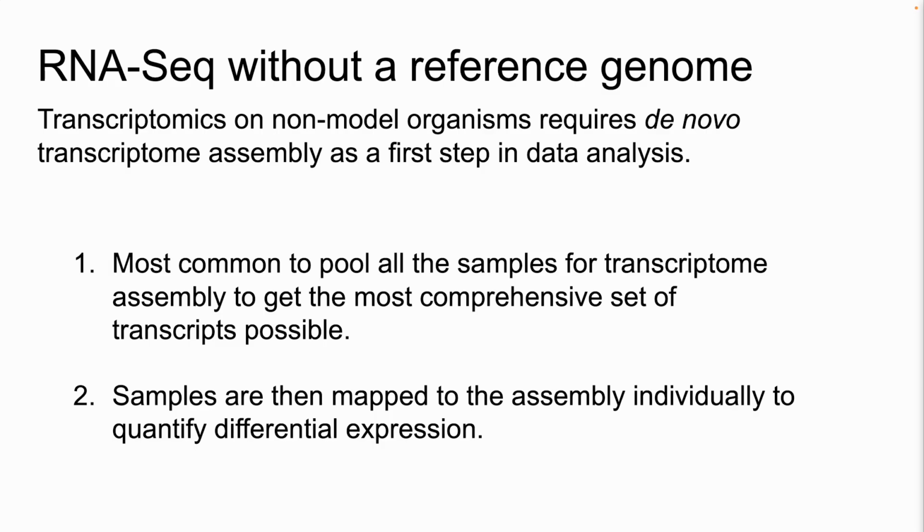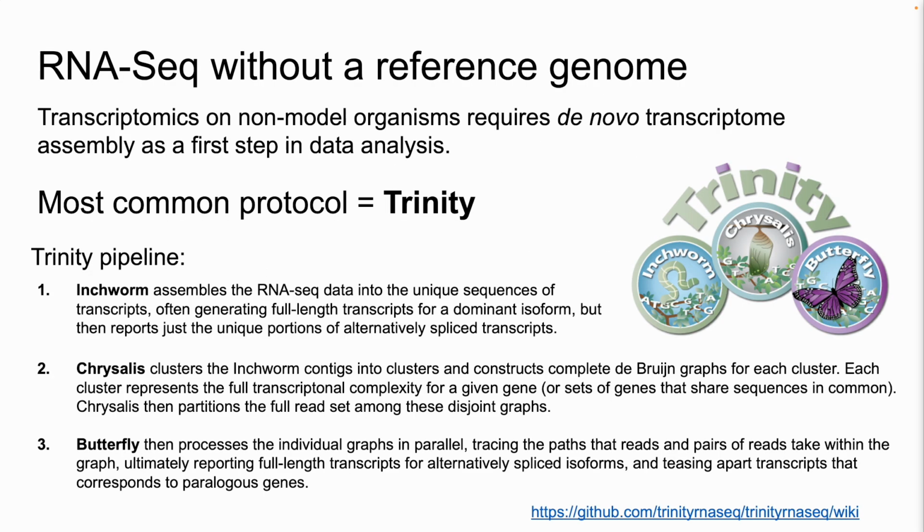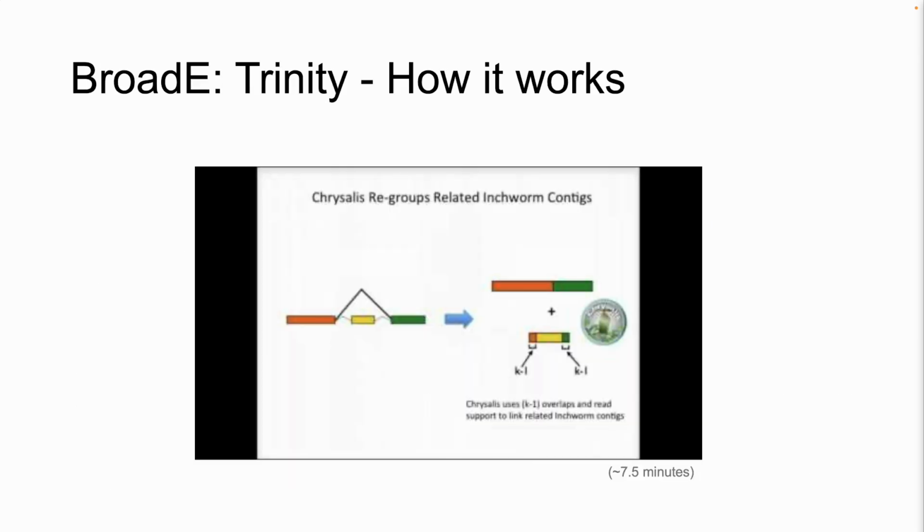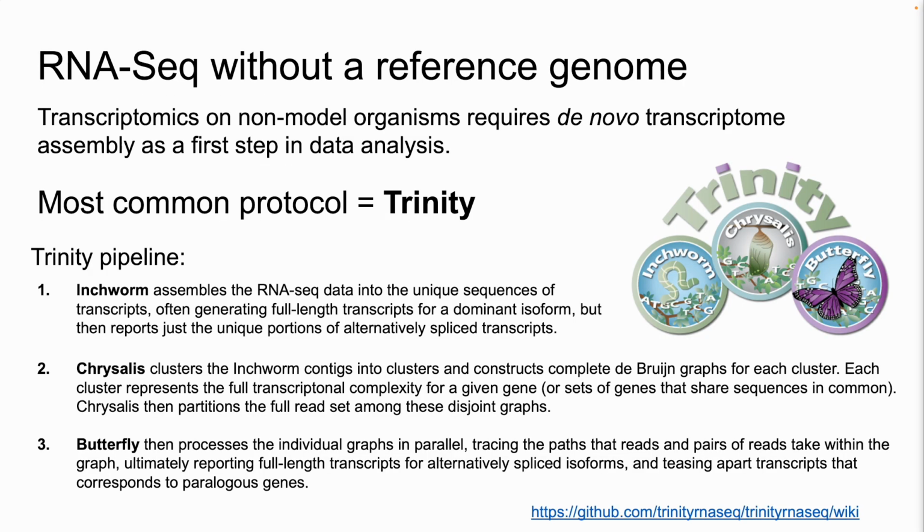So that's probably a good place to stop. So that's mapping to a reference, but what happens if you don't have a reference is the next thing. For the sake of time, I've given you the video for how Trinity works. It's a 3-step process. So the link is here, but it's also in Canvas for today's lecture. If you are planning to do this for your projects or whatever, you've got RNA-seq data, knowing how Trinity works is very valuable. But we'll get to that stuff on Thursday and do practice analysis.